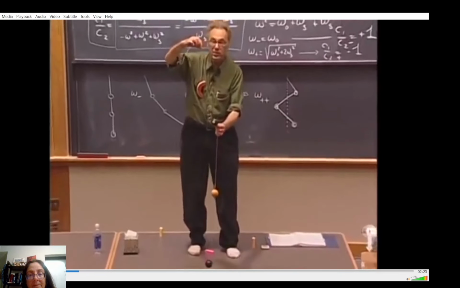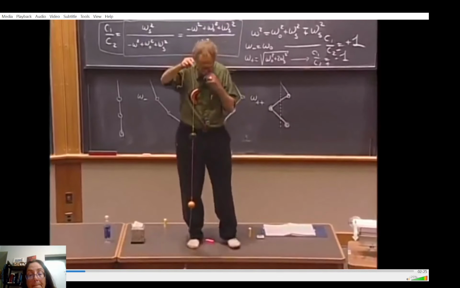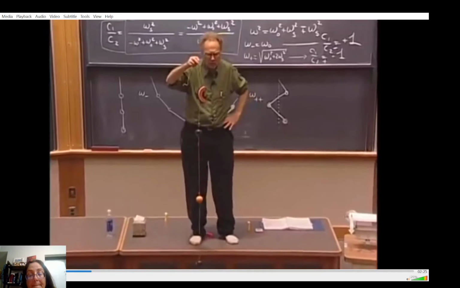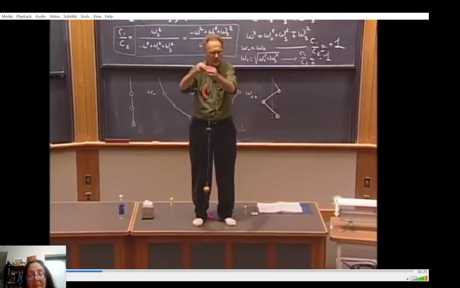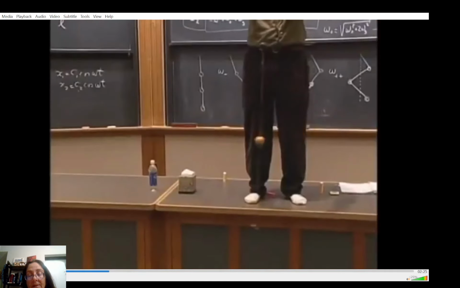All right, so now this is the knot where the length is the same. So to get this one into the lowest mode is easy for me. I'll just give it a swing and then let it go, and then we'll just do nothing. That will be the first natural frequency, the lowest one.